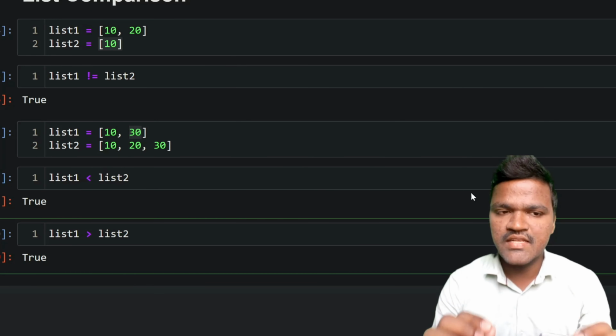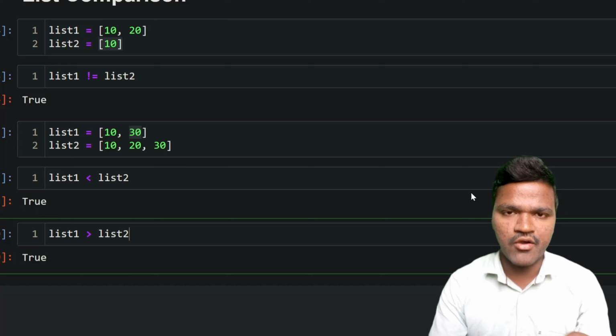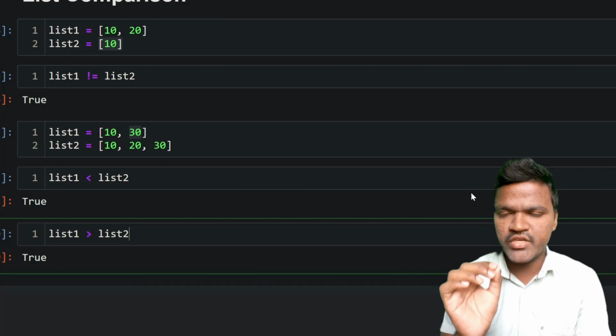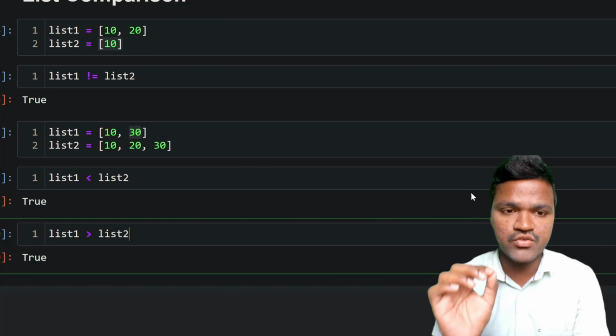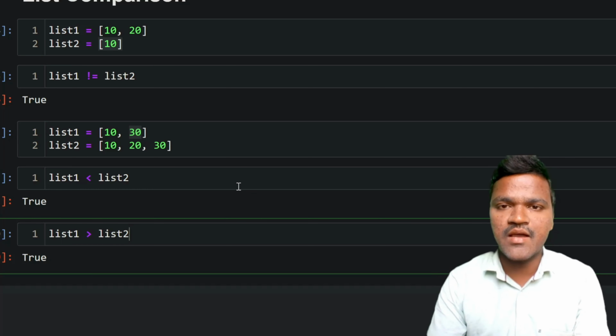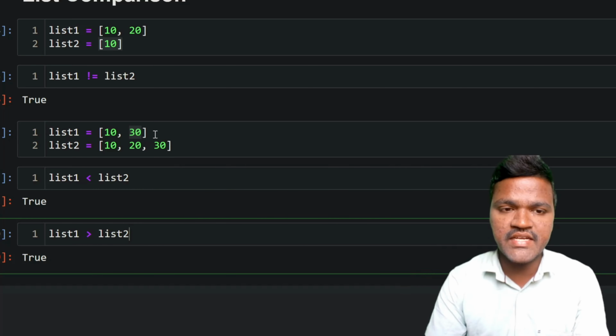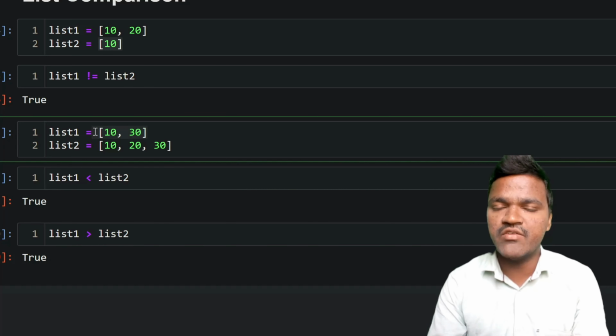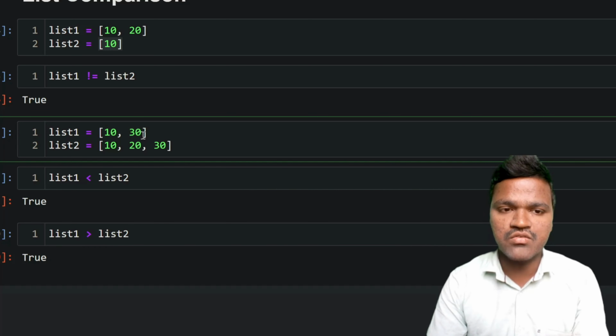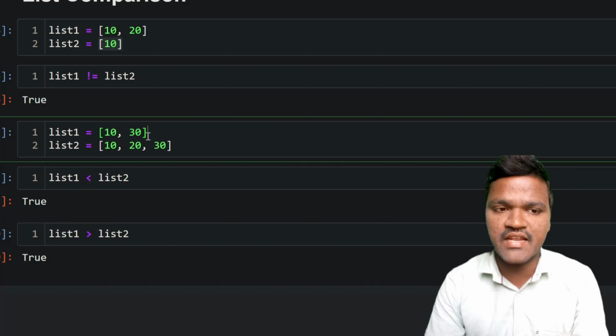This is about list comparison. The only thing you need to keep in mind is that list comparison happens element by element. Only after the elements are completed will it go for the length. If an element is greater in the earlier part of the list itself, that list will be the greatest.